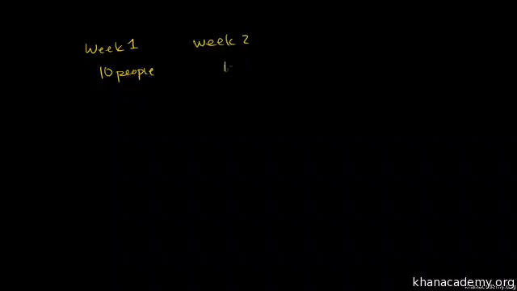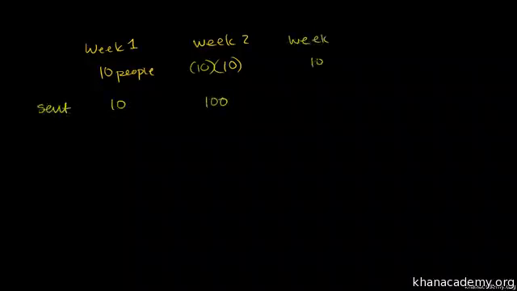So each of those original 10 people are each sending out 10 more of the letters. So now 100 people have the letters, right? Each of those 10 sent out 10. So 100 letters were sent out. So 10 were sent. Here, 100 were sent. In week 3, what's going to happen? Each of those 100 people who got this one, they are each going to send out 10, assuming that everyone is really into chain letters. So 1,000 people are going to get it.